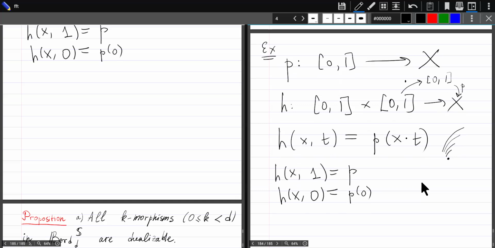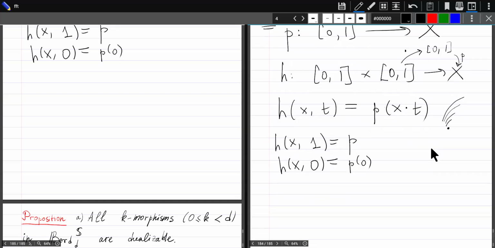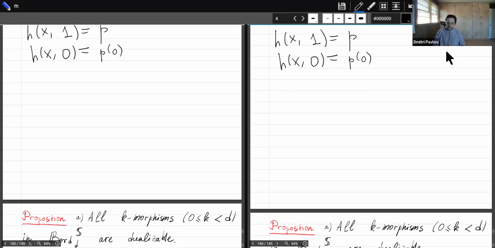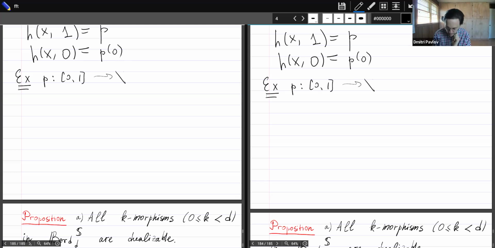Yeah, there's also an interesting variation on this. Imagine I took a path P and I glue it with its inverse.